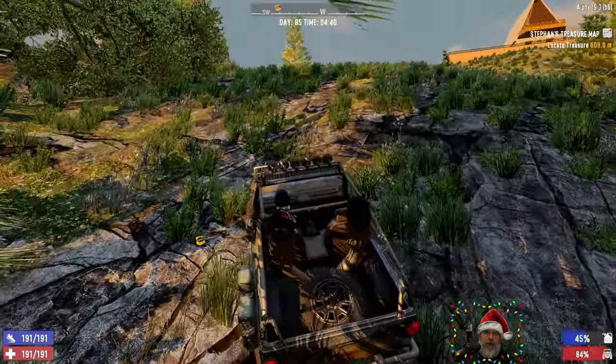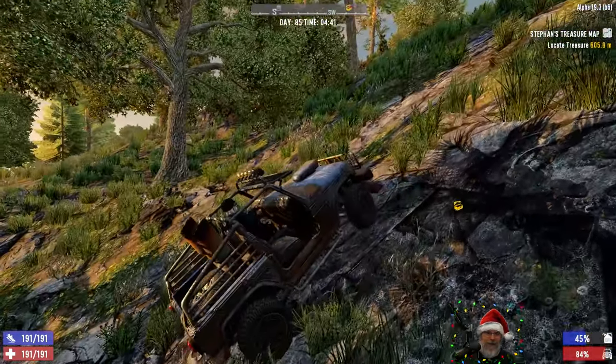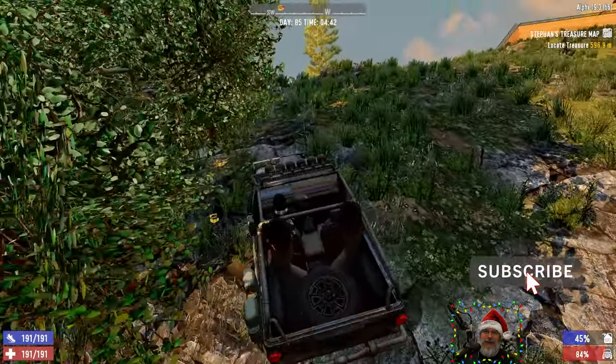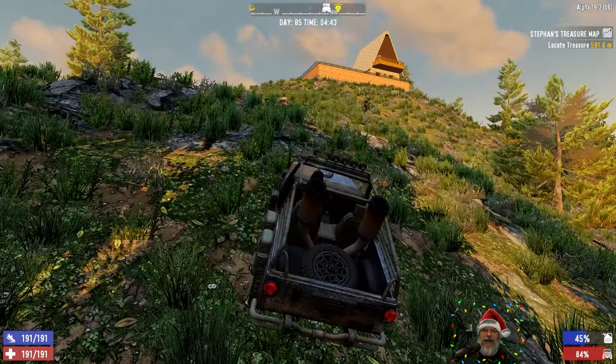So, welcome, welcome, welcome. Let's first get up the hill. I don't normally come up this way because it's pretty damn steep, but we'll get up the hill. Yeah, there's the house again. Get out of the way, tree. There you go. And so it's looking pretty good.